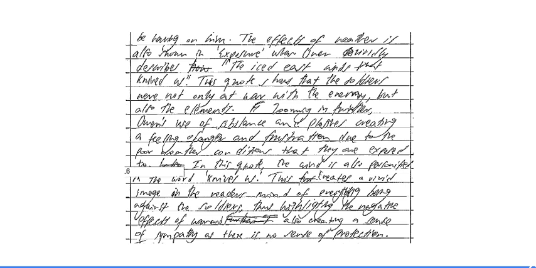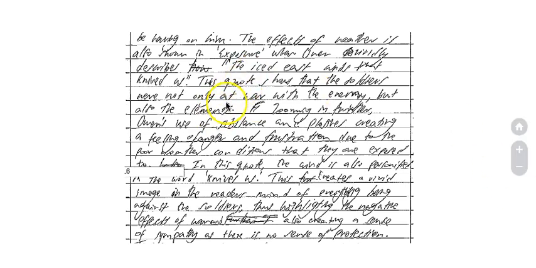So let's talk about this paragraph where there are really three different parts to the answer. The first part of the answer is pretty simple. The idea that the soldiers are not only at war with the enemy but also the elements that we see here at the beginning is a very simple answer, and you'll see there's no annotation from the examiner there. That part of the answer doesn't really pick up any marks.